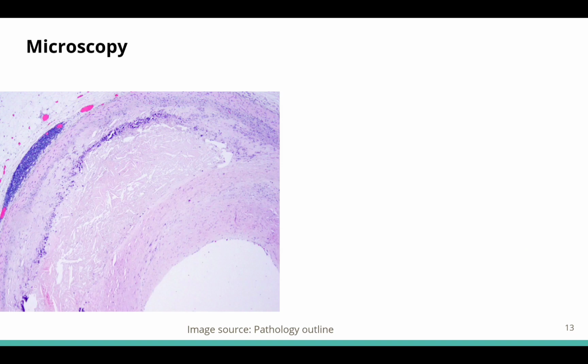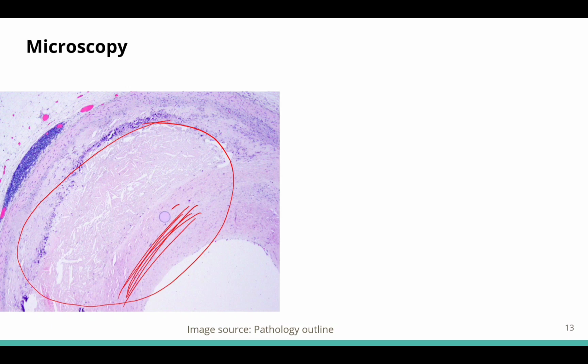In microscopy, this is an H&E stained section of atheromatous plaque. You can see this is the intimal layer. In the intimal layer, this is outside. This is the fibrous cap, which is composed of smooth muscle and collagen fibers, and this is the lipid core, where you can see cholesterol clefts over here and foamy cells can also be seen. In between this fibrous cap and lipid core, sometimes you might see inflammatory cells, and there is calcific debris present here.